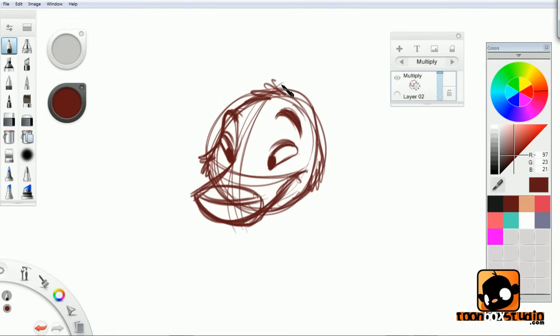We'll give him a little hairdo and some ears, and an ear here as well. Nice big mess. That's what rough sketching is all about, making a big mess. And there we go. I've just drawn this random fox here.